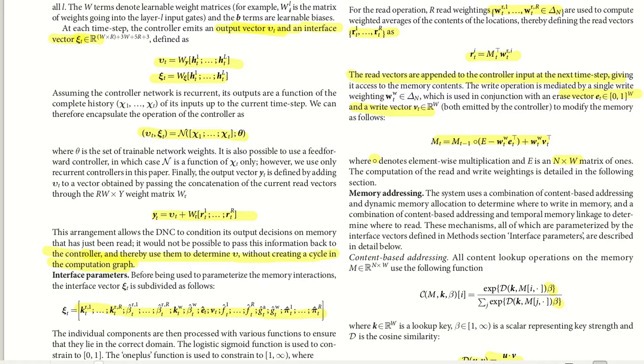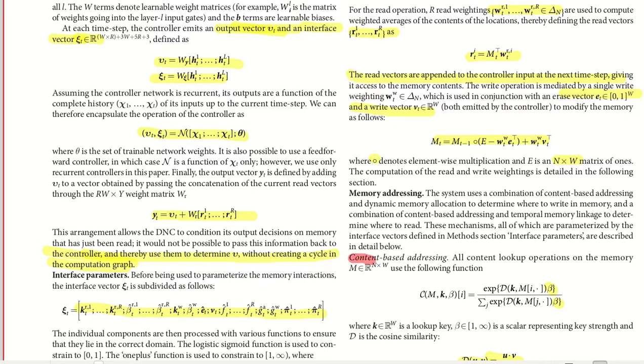So these are the two things that we have to do, basically, writing and reading. But there are different ways that we can define these different vectors. There are different ways that we can choose a particular location or distribution over locations. There's one which is memory addressing. Here they're discussing how they do this memory addressing.